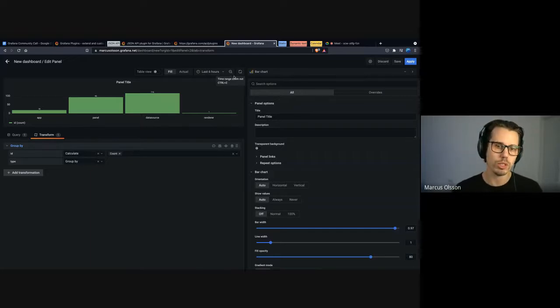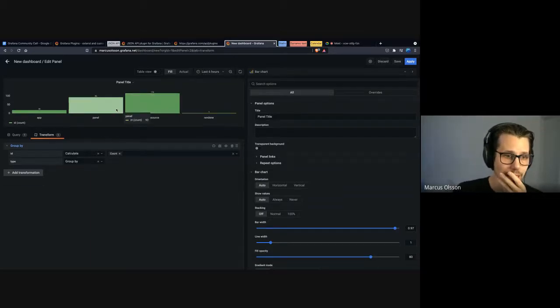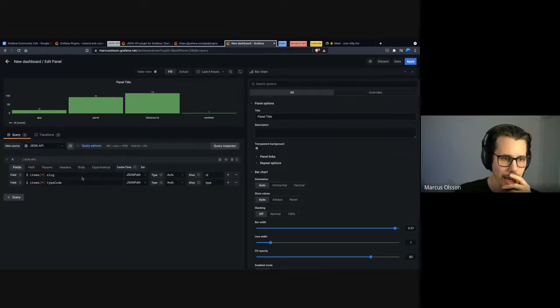So this is really just for extracting data from a JSON array typically, but you can do other visualizations as well. Nice. Yeah, I use this a lot.